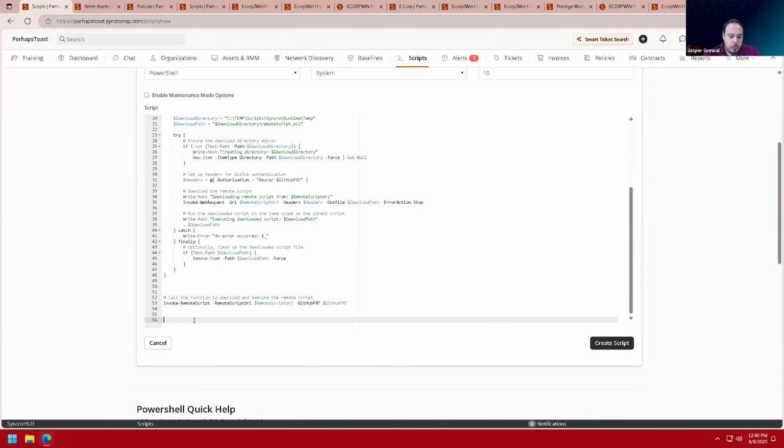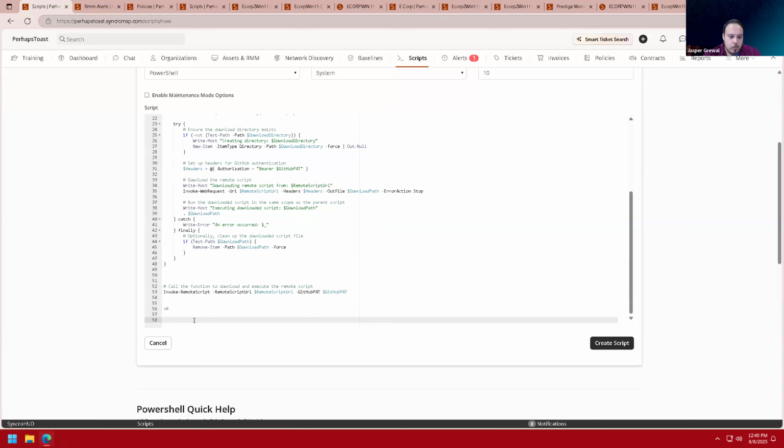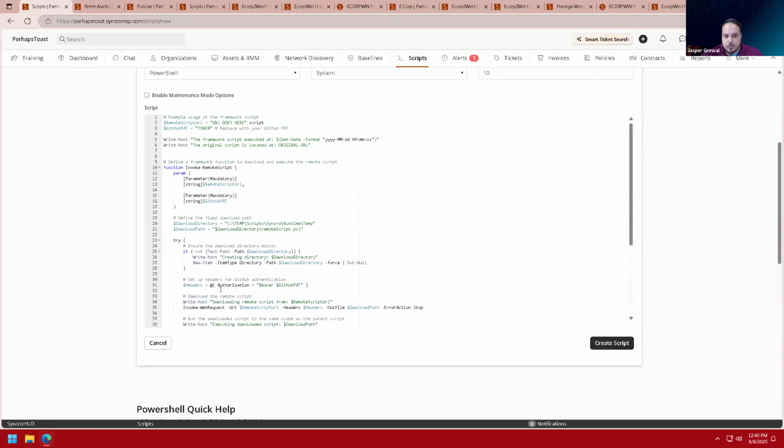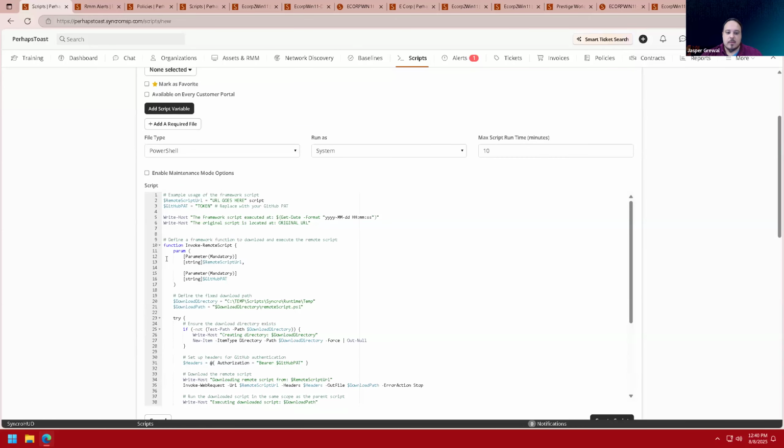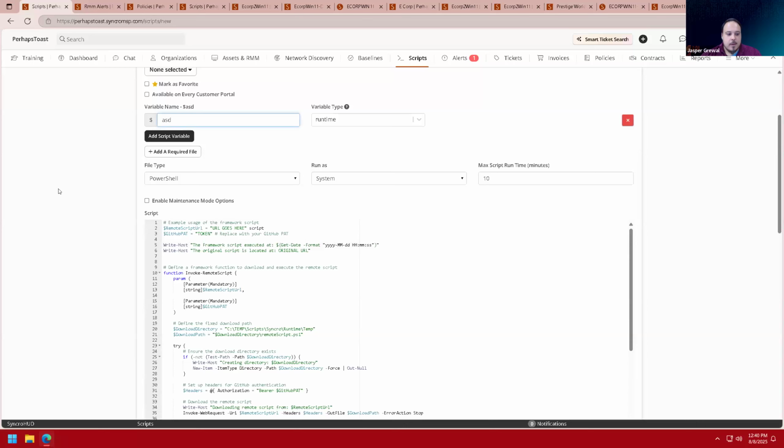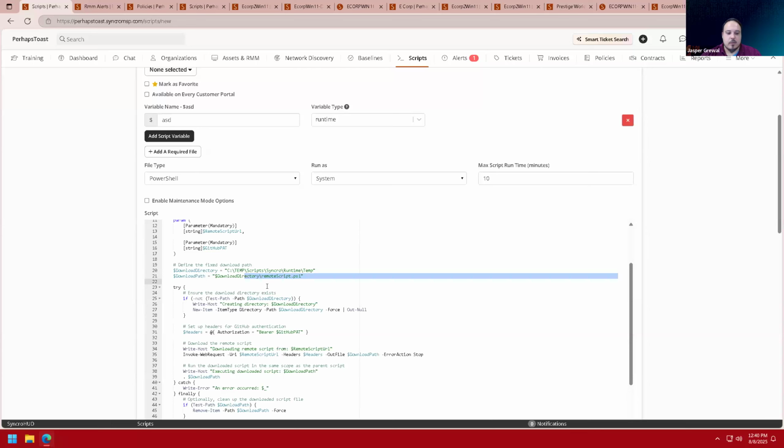For a lot of our legacy scripts, we'll usually throw a comment block at the bottom with the original script. So there's your output, or there's your original script. But generally speaking, this would be all you would see on the Syncro side. And then this would actually download and execute the script that's in GitHub. It's capable of accepting any variables that you define on the Syncro side, as well as any that you define prior to downloading and running that script. It's actually running in the context of the wrapper script.